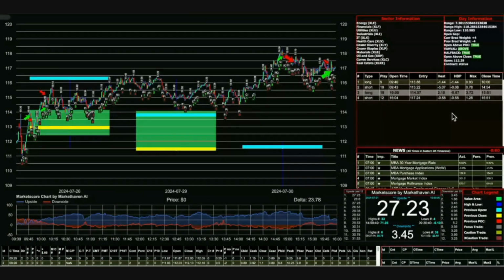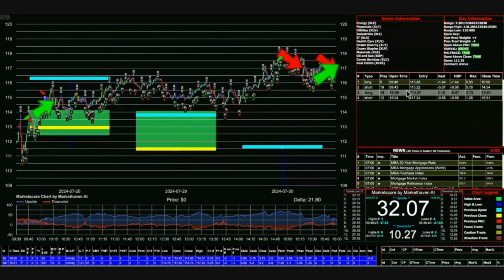Okay, so this is NVIDIA. Same kind of thing. Disregard the numbers, it's based on how the indicator operates. But you can see that the focus trade had 67 cents of heat for a $3.72 return possible for NVIDIA. Again, this is just one of many tickers. Right now, the only ones I stream are futures, but this indicator will work with many tickers.